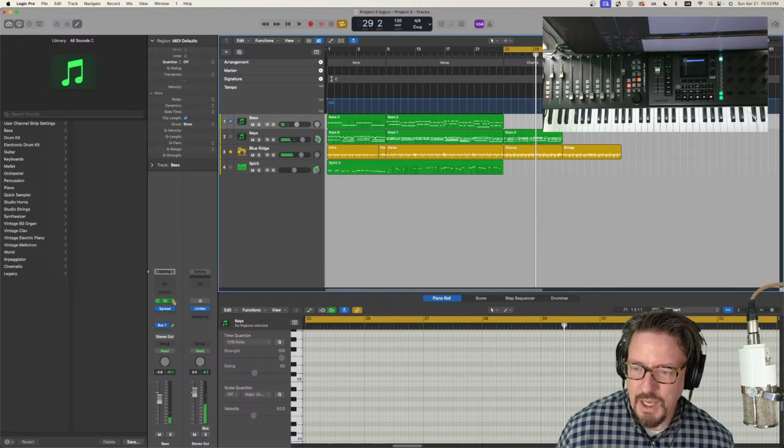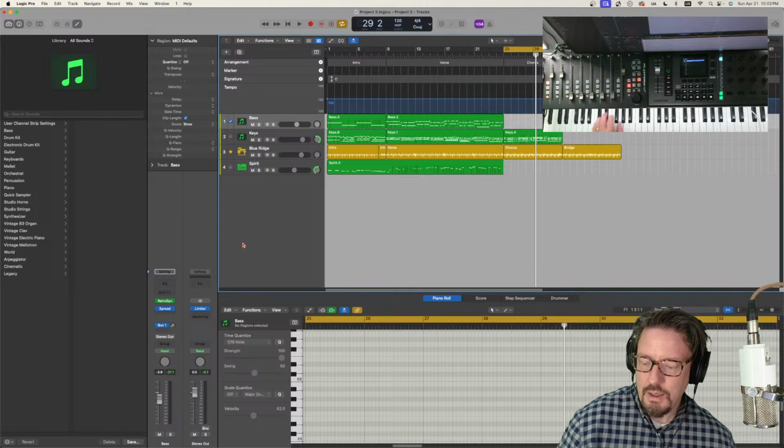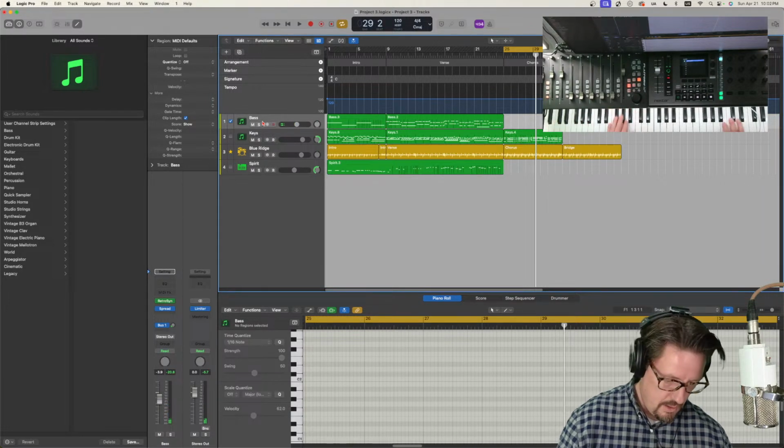And I'm changing the bass, man. I gotta change it back to the default retro for a minute. Ugh. Yeah, we'll go with that. Let's see.